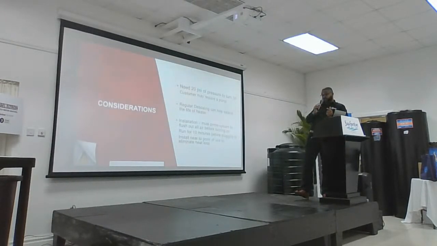Right? So considerations. You need at least 20 psi of pressure to turn on the unit. So we normally recommend a water pump, a Pentax pump, to run the units properly. Regular descaling can help the life of the heater. With descaling, you can use vinegar, that's acetic acid, and run it through the unit just to clear the scale. Don't use too much, but before you start up, make sure to flush the unit properly so you can remove any remnants of the acetic acid.